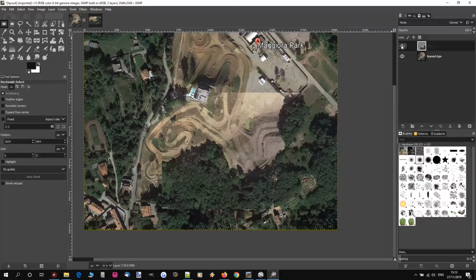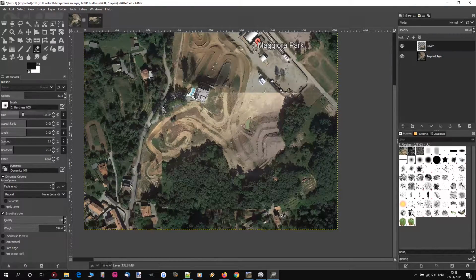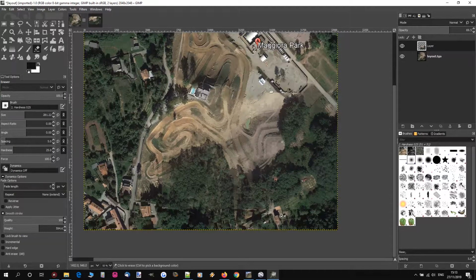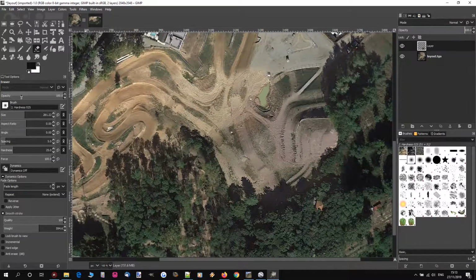So we're going to enable that, and what I'm going to do is get the eraser. We'll set the brush to nice and soft, make the size quite large, crank the opacity up to start with, but then the closer we get to the bit we want to keep, we will turn that back down. And I'm just going to get rid of stuff for the sections that we aren't interested in. Okay, so now we're getting quite close. I'll turn the opacity back up. You can see then that we've got all the parts of the track that we want to keep.